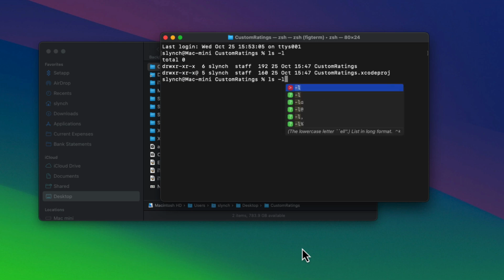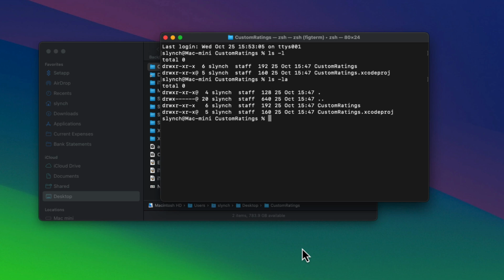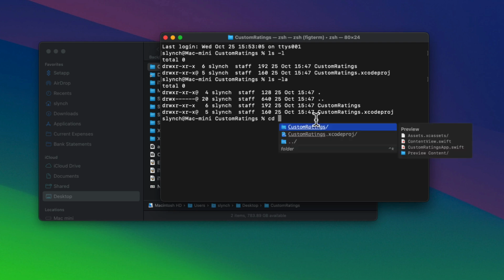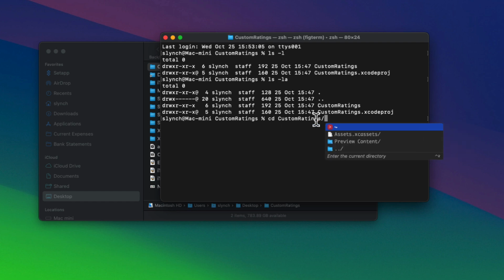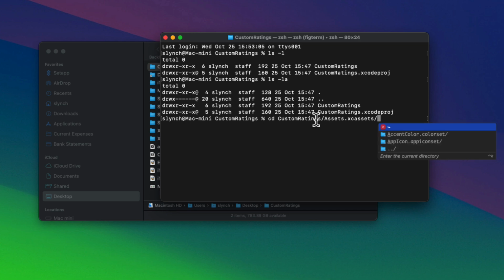And if I try again, and this time choose ls -la, we get the directory permissions displayed as well. If I type cd followed by a space, I'll now get a listing of all of the files and folders with icons, and even a preview now, so I can select that same folder. Well, when you are there, you can keep drilling down, say to Assets, and then I can list the contents there.